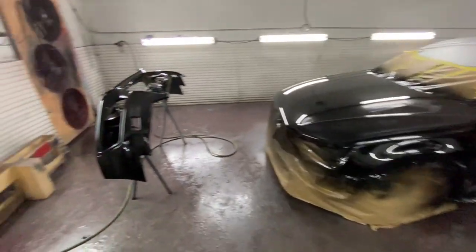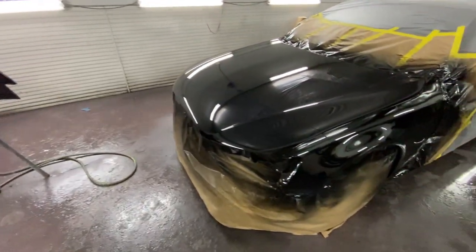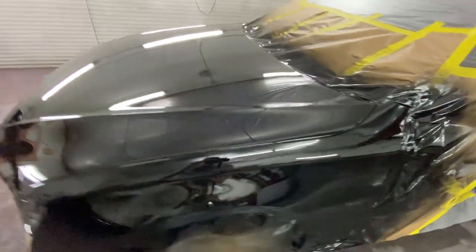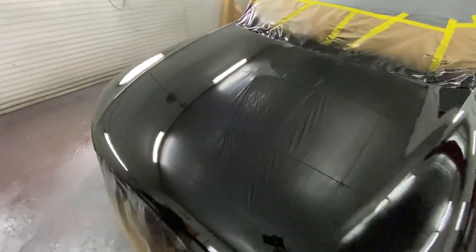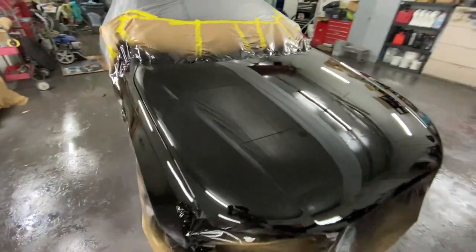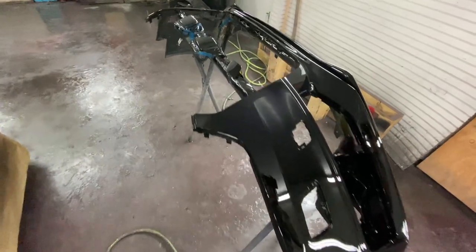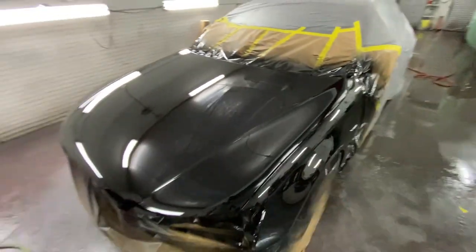The second coat of clear is down and it's looking absolutely amazing. It's like glass, it's literally flawless. Better than in a paint booth. This looks so good. Check out this bumper. It's just perfect. Everything turned out amazing. Now we're just gonna let it dry.